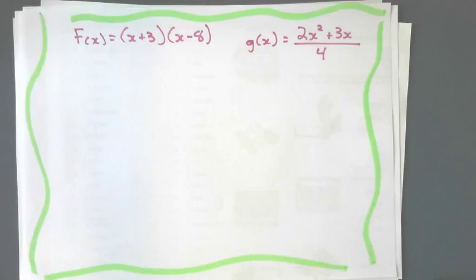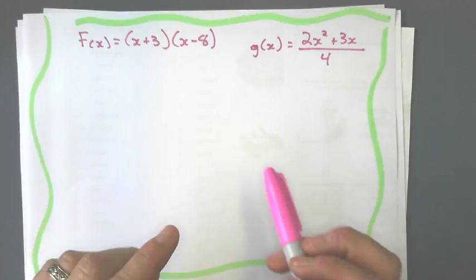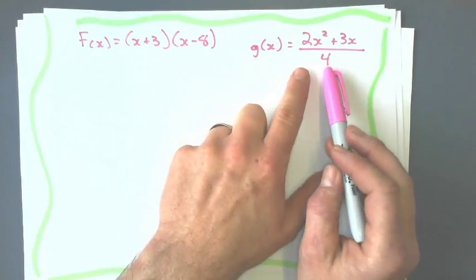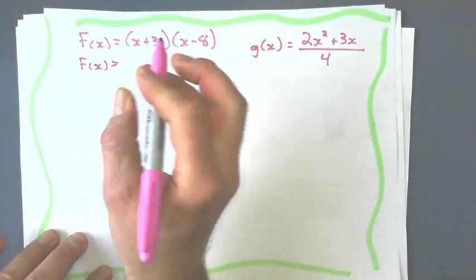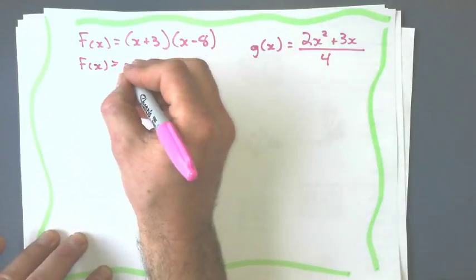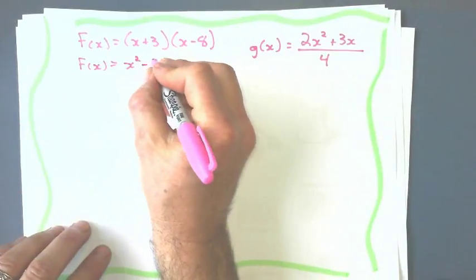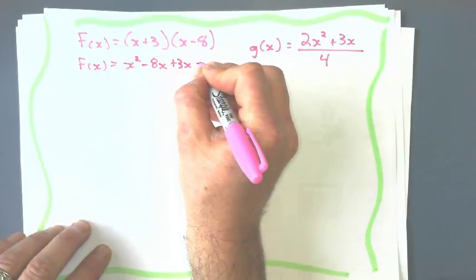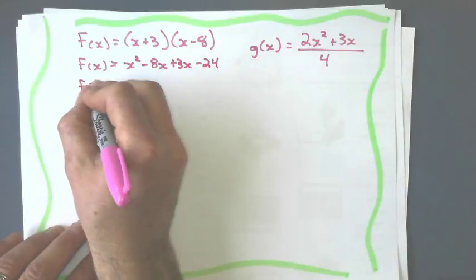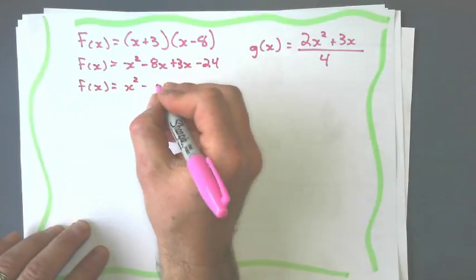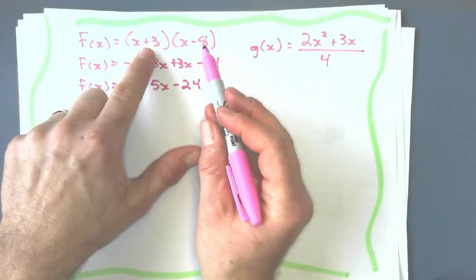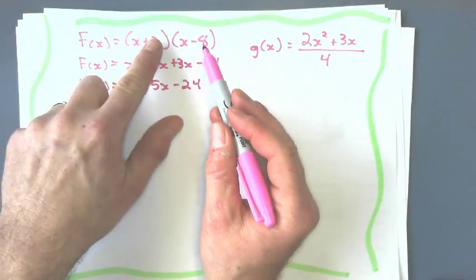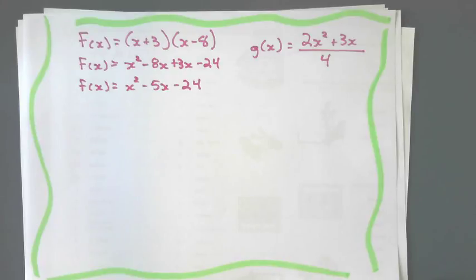Okay. These last two examples are a little bit different. This one in that I've got two sets of brackets. This one, it's a fraction. And before I do the calculus, I want to make sure it's a nice polynomial with no fractions or brackets. So here, I just expand both brackets first. And I get x squared minus 8x plus 3x minus 24. And so my original function is x squared minus 5x minus 24. And remember the shortcut for doing that. I've got 3 times negative 8 is negative 24. And 3 plus negative 8 is negative 5.